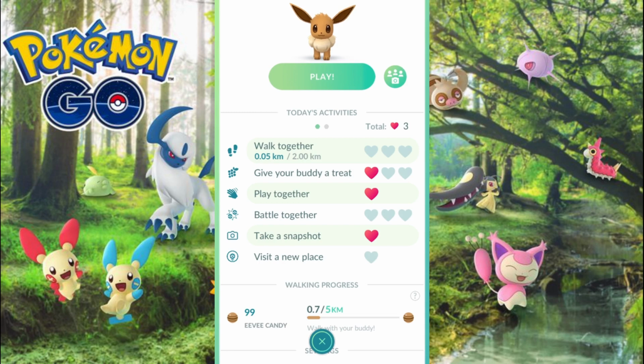Now, obviously, if it's a stronger Pokemon you're using and you use him in the fight, that's fine too. But as long as he's in your party, you will get the battle together credit. And this is a very easy one to get all 3 hearts, because you can go to a gym, battle it 3 times with him in your party, which means 3 Pokemon, which means you can battle through 1 time with a gym is full, and you're going to get all of your hearts in one go just like that.